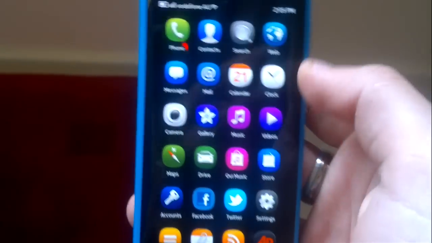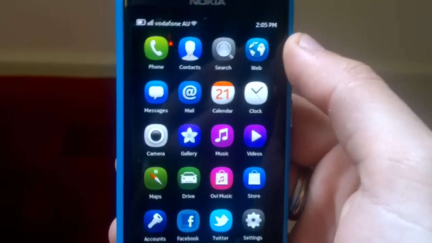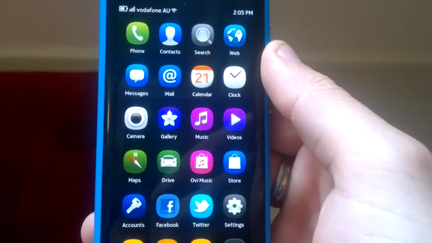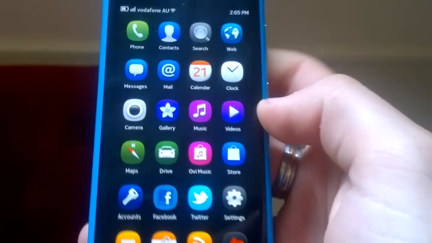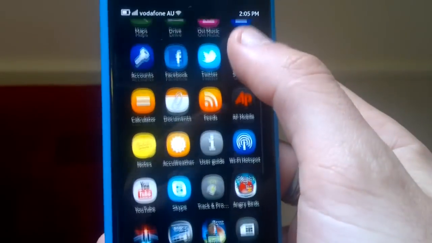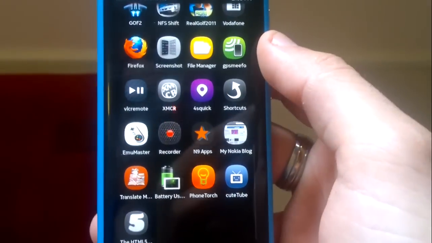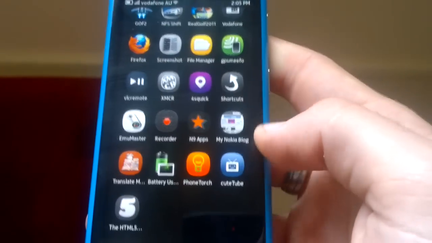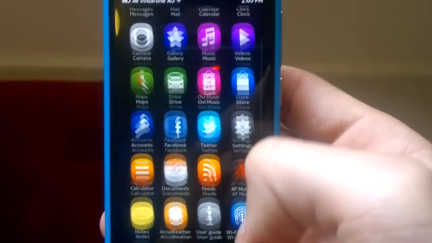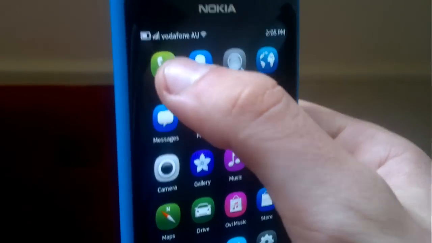In this little video, I'll show you phone, contacts, search and web, and in the videos to come, I will be demonstrating all of the other pre-installed apps, as well as some others that I've found along the way that I've installed. And as you can see here, I've already got a nice little collection of them all. But let's start at the top.